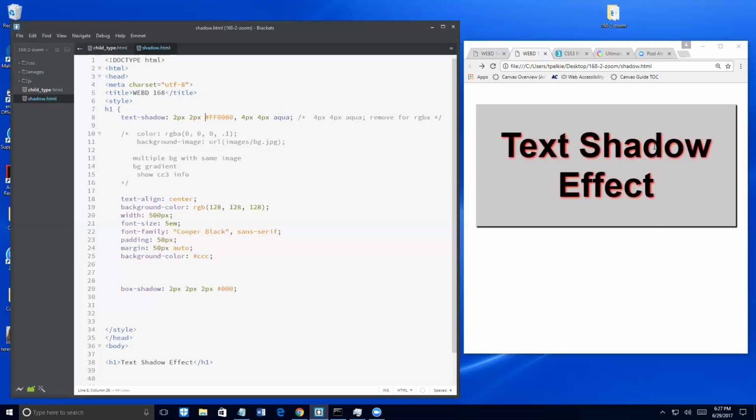I like text shadows. They're very fun. And box shadows, they're a lot of fun to work with. Here again, if I make these values negative, I can reverse the direction of the shadow.